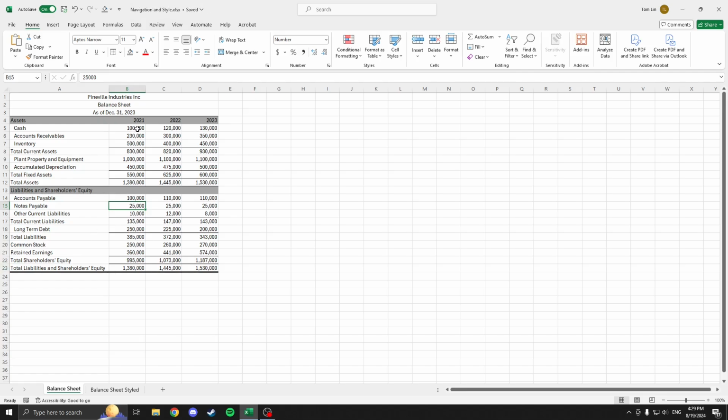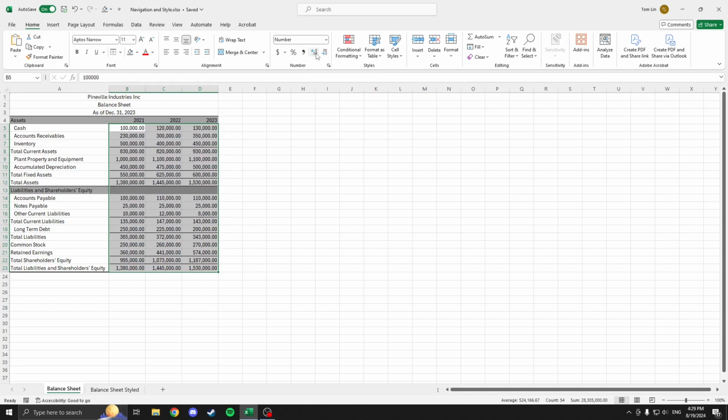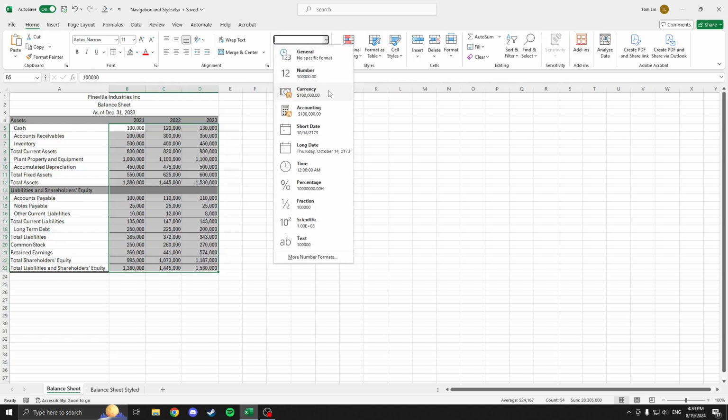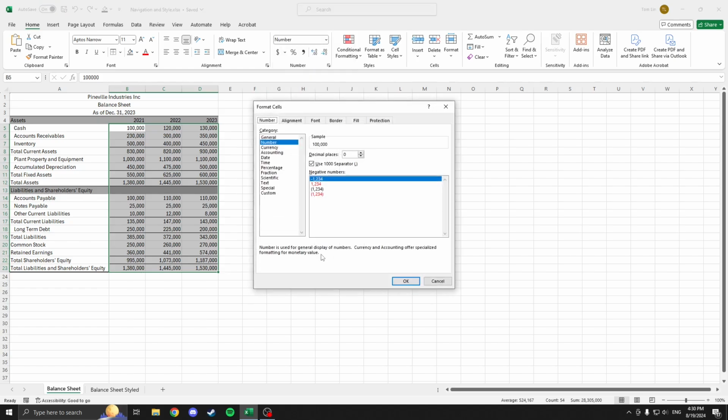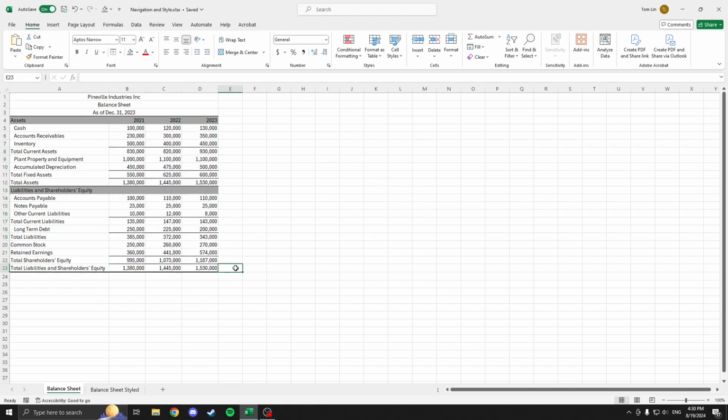So let's explore the different number formatting capabilities that Excel has to offer. For example, let's try out the different formatting capabilities for numbers. First, select all of your data and then increase the number of decimals. This might be useful when it comes to precise reporting, or in our case, if we don't need it to be very precise, we can decrease decimals. Other options include adding dollar signs in front of a cell or changing it to a custom format, which includes colors. Seems that our formatting is good and matches our reference sheet.